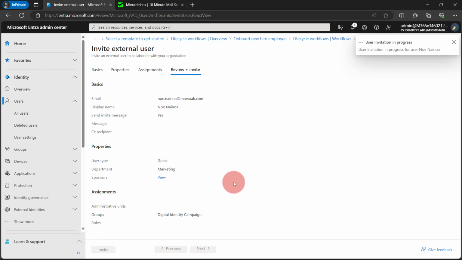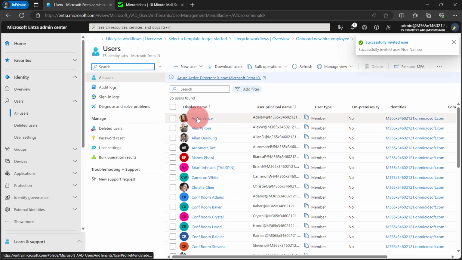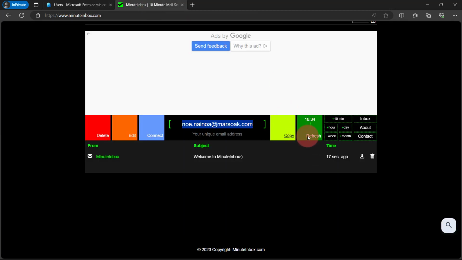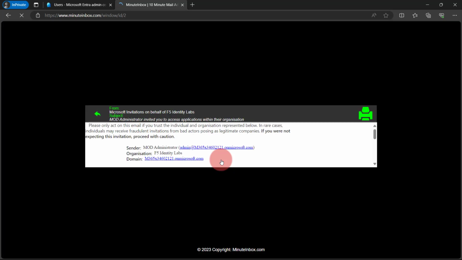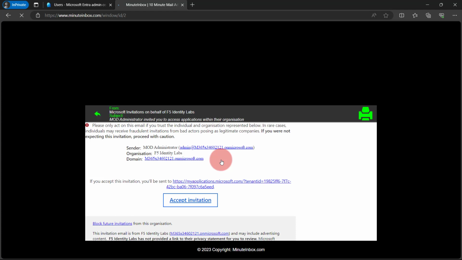So right now, this user is being invited to my Entra ID tenant, and let's see what will happen then. Obviously, within a few seconds, I should receive an email that my account is ready. So let's check it. Let me click the Refresh button. Yeah, perfect. So we are invited to the tenant. Right now I will have to accept this invite, and then we will see what happens next. So let me configure it really quickly to not waste time, and then we can move forward to see what will happen when a lifecycle workflow is triggered.